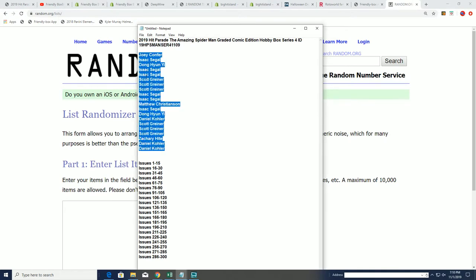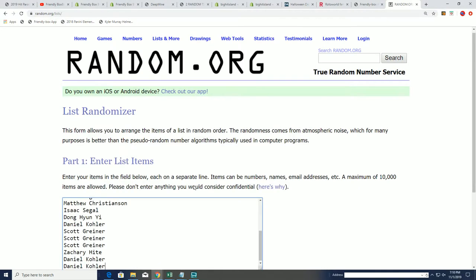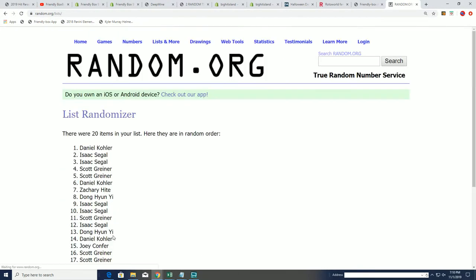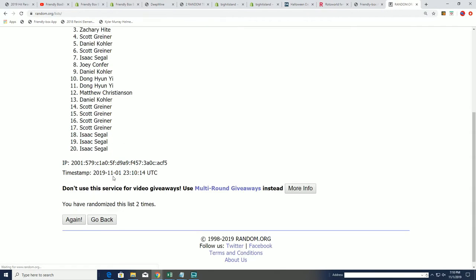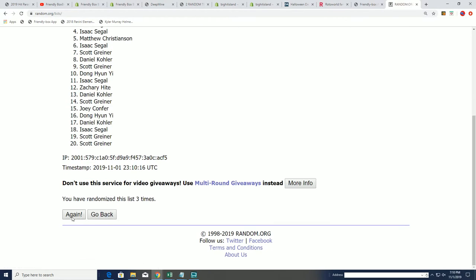So we're going to randomly see who owns which edition numbers right now. Real quickly here, seven times through for the owner names, seven times through for the edition numbers. And then after both lists have been randomized, we'll stack them up side by side. Here's a lucky number seven. The first list is finished.